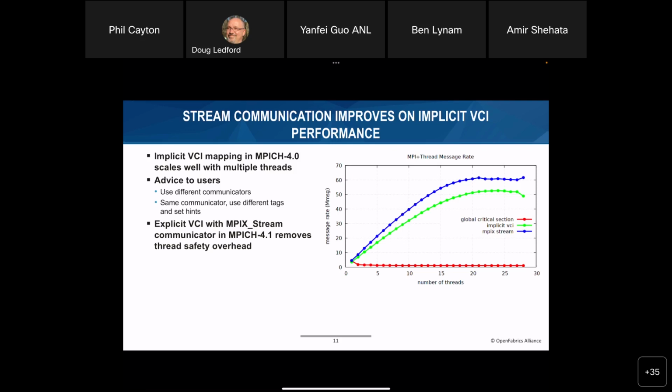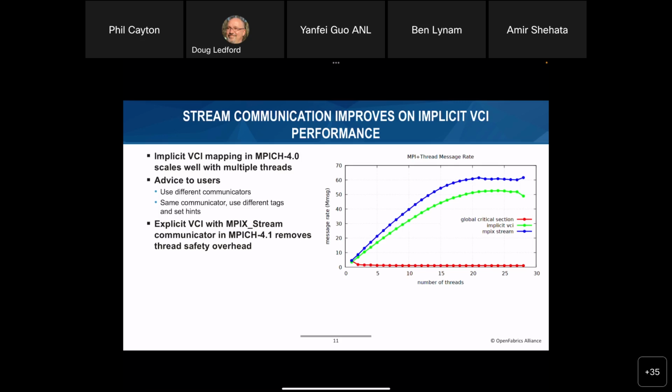So the user doesn't need to provide information about whether communication on the communicator is from different threads or not. We try to guess. As long as the user is using different communicators, we try to assign different contexts. As you can see, the green line is achieving much better scalability in terms of message rates.